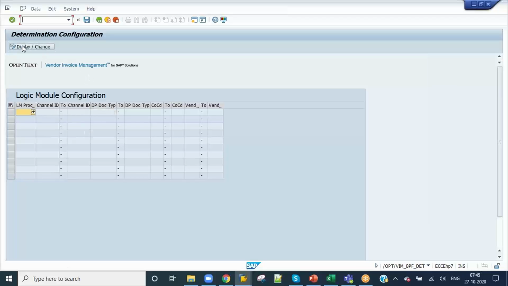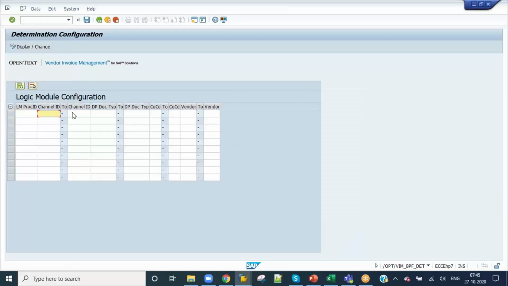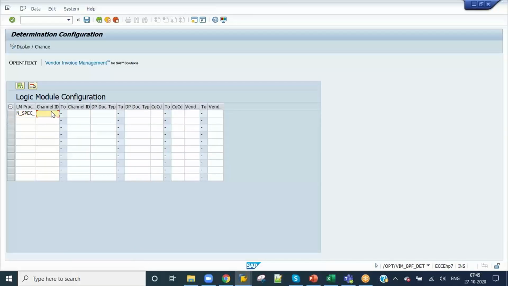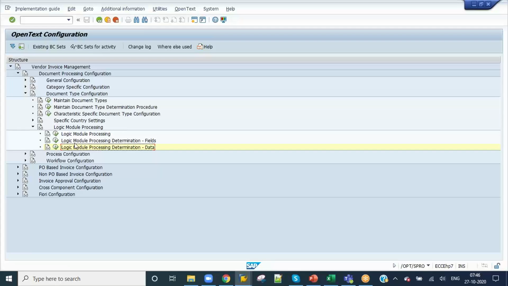So we can also maintain logical module processing based on the channel ID, DP document type, company code, and vendor ID. So we can define this. I want to trigger this only for a few company codes or a few channels, so you can restrict it with whatever we maintain here. This is the restriction.